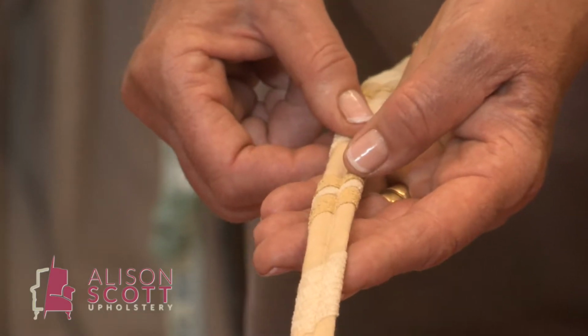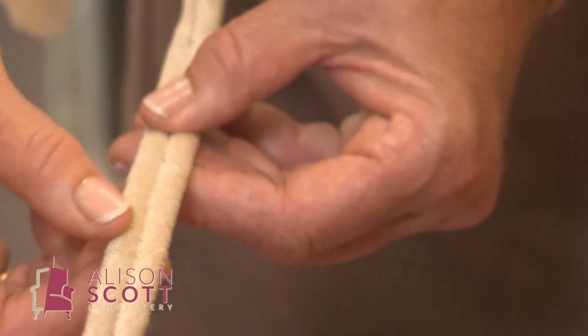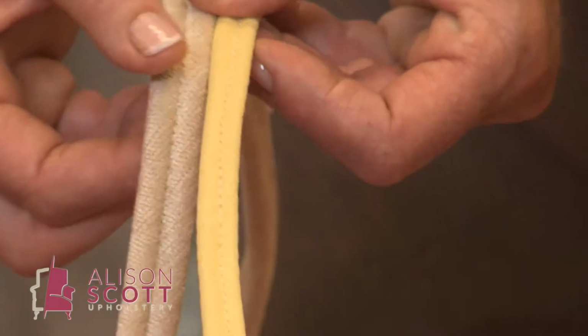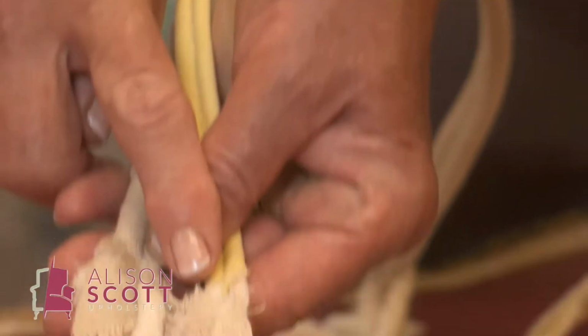The thickness of the piping cord is quite an important choice and does depend on the thickness of your fabric and what you have to hide. So if you've got a big raw edge and big tacks to hide, you might want to go for quite a chunky fabric. We can make a skinny version if we want a more delicate finish. It all boils down to the thickness of your fabric and the thickness of your piping cord.